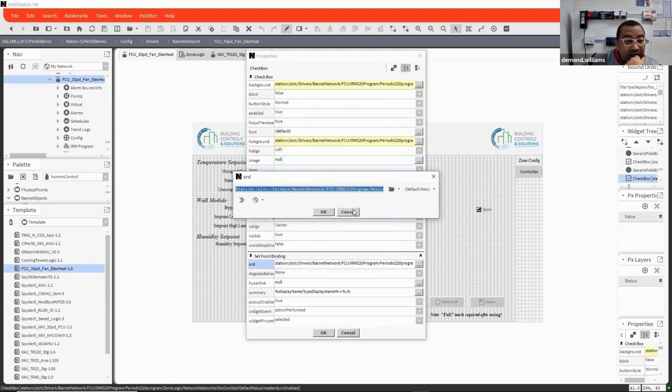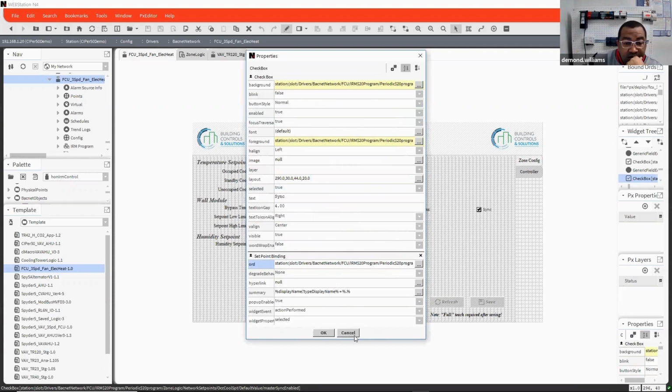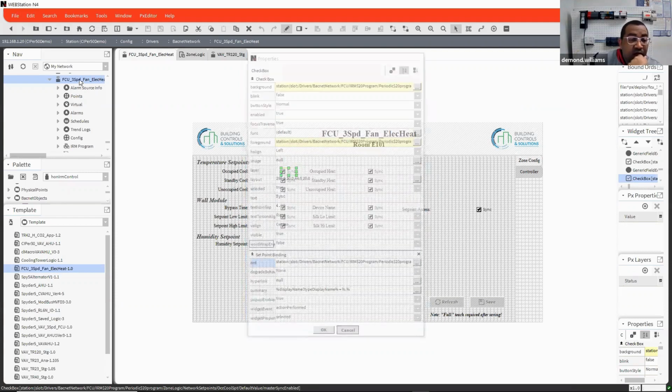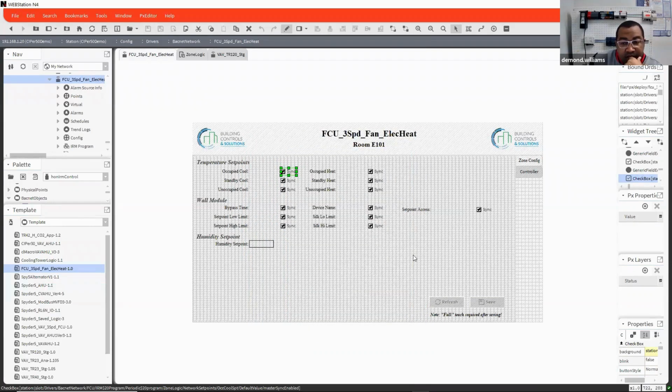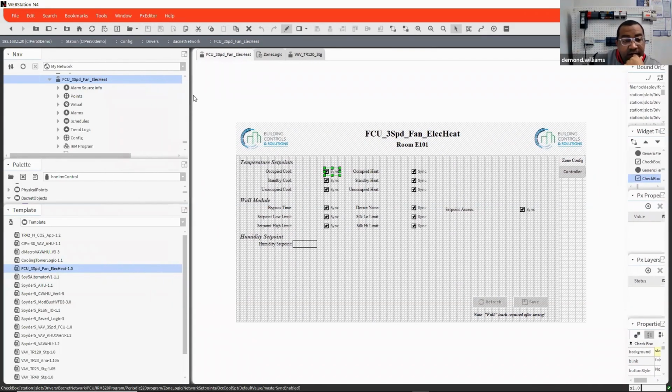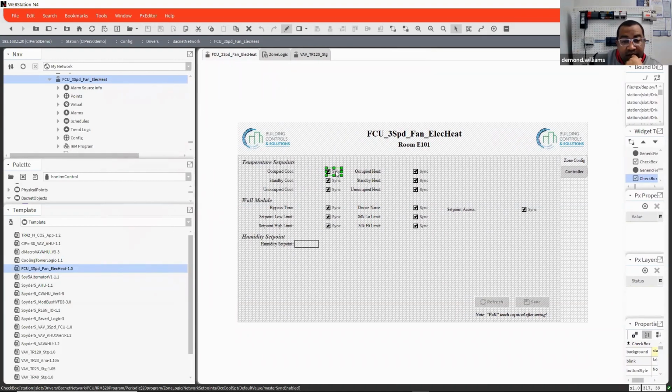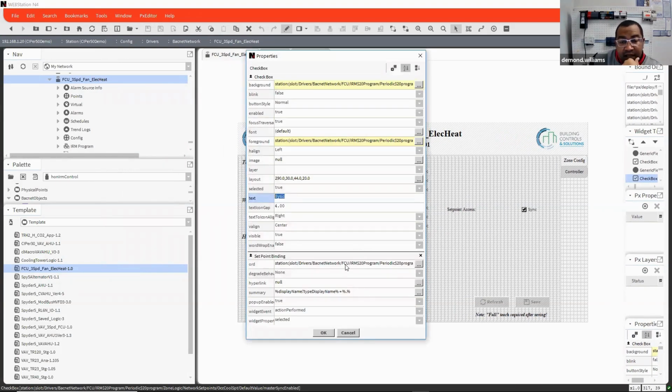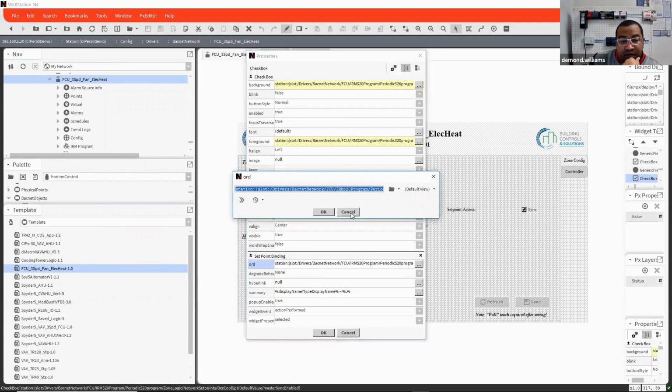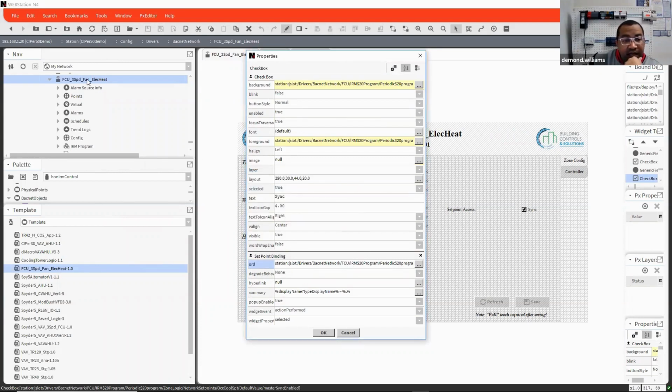oh, so with this one, I did change. So if you do pre-build this, you have to be careful with what you name your controller, because it will look at that. So if I come in here and look, I had it named just fan coil unit, but when I created the template, I named it fan coil unit 3-speed fan with electric heat.